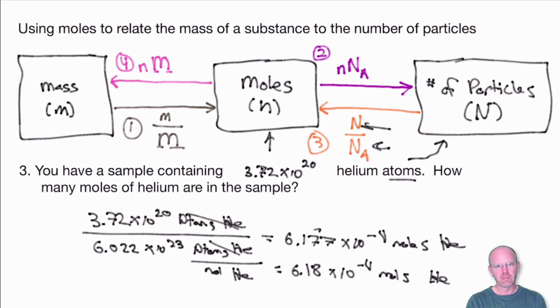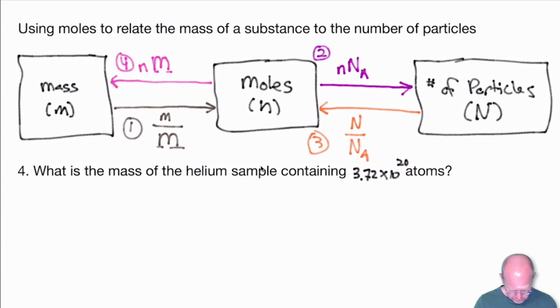If we want to now figure out the mass of that collection of helium atoms, we have to follow this last arrow here, where we take the number of moles that we have times the number of grams per mole, right? So that's going to be the atomic mass again. So we're going to have to look up that number. How many grams of helium are there per mole? That's the number that's reported on the periodic table. So let's go ahead and do that.